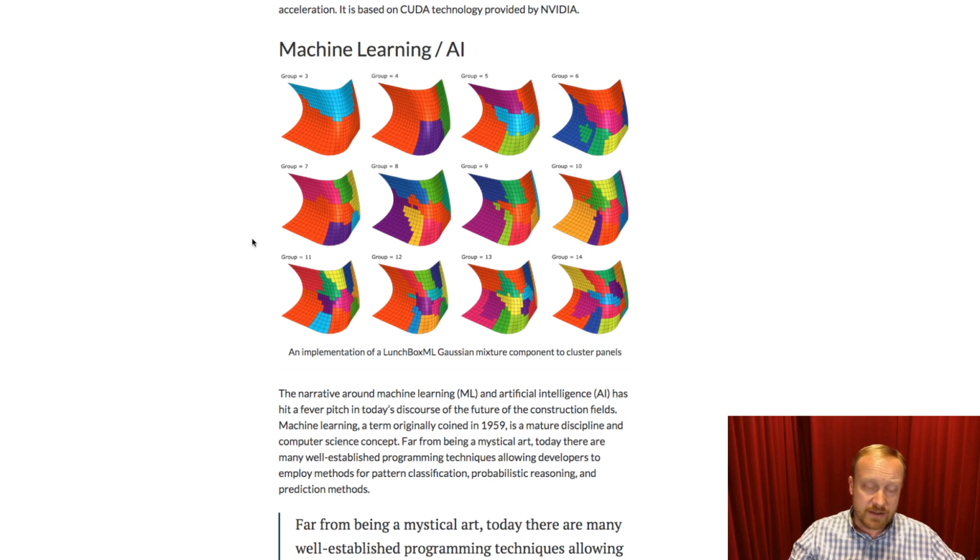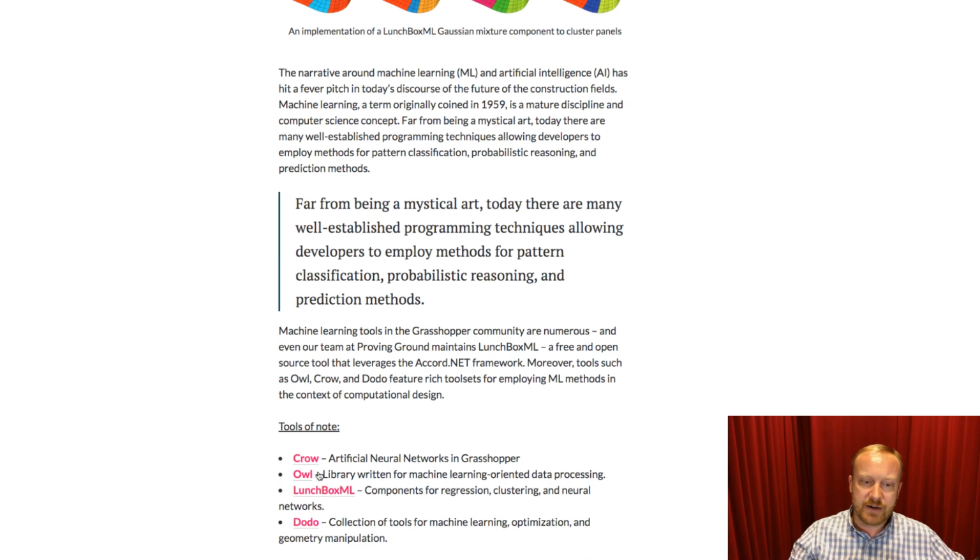I'll go into a little bit of detail about how to use Python, Pandas, and scikit-learn for AI. But there are also various tools that you can use in Grasshopper to implement machine learning and artificial intelligence. So if you're interested in this, I encourage you to check out these links and read more about it independently, and use Python and Pandas in a lot of these contexts.